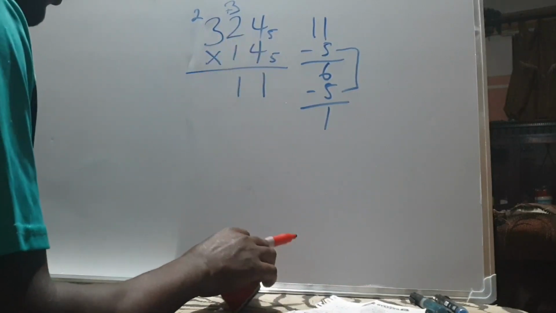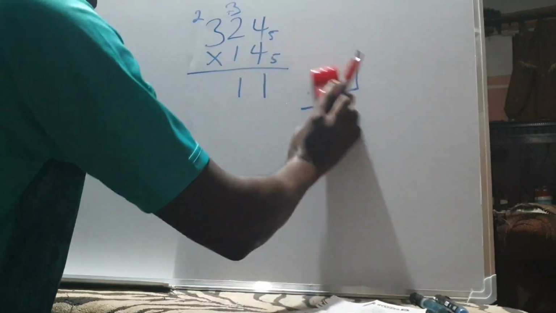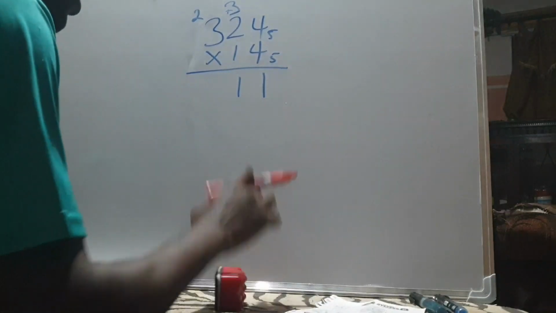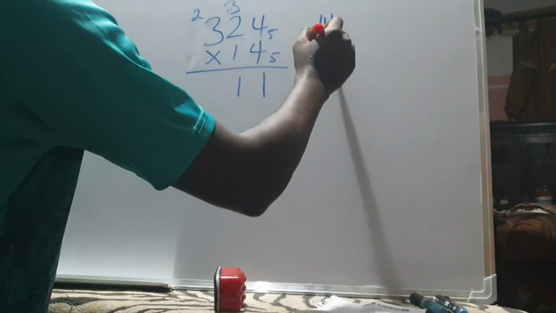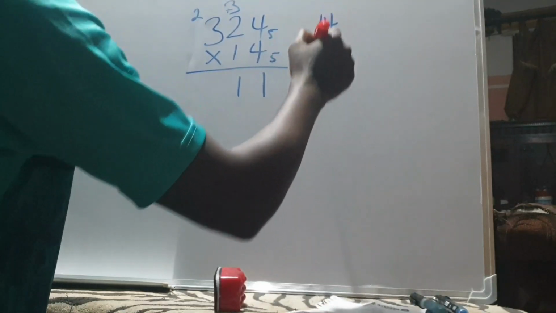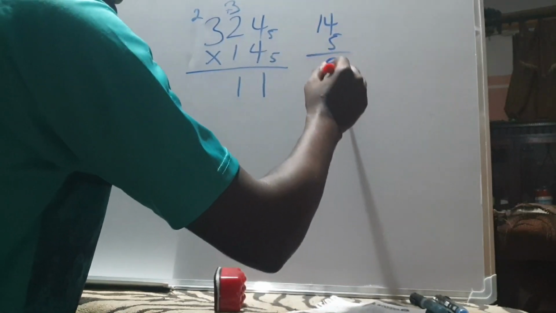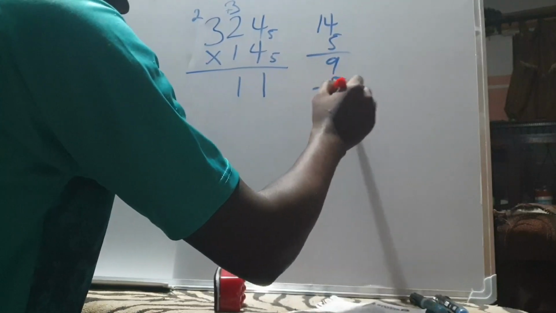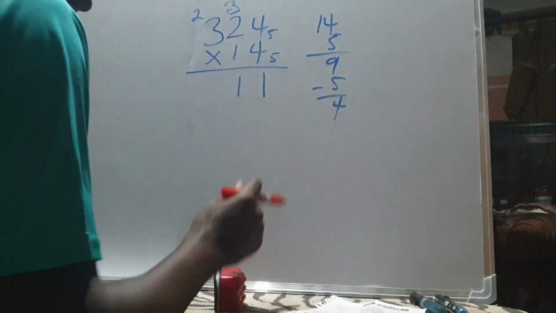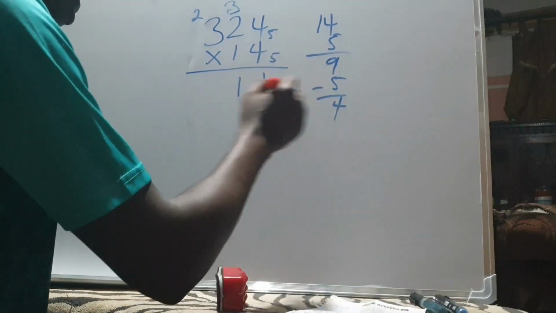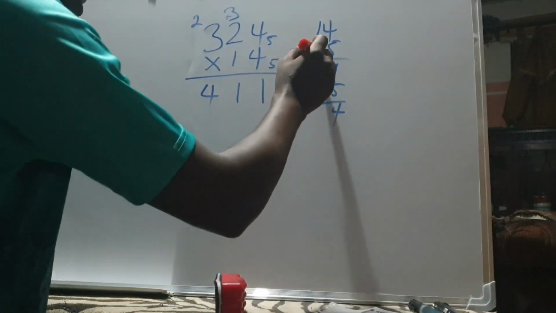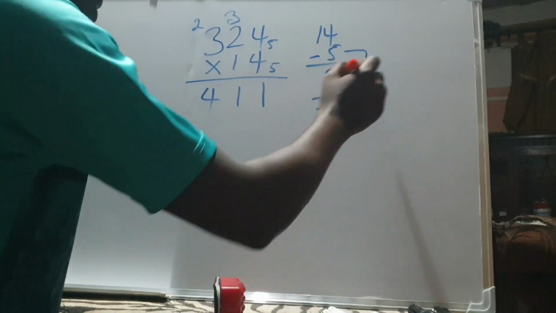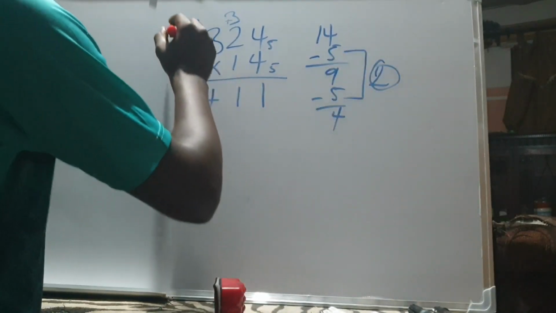You go 3 times 4 is 12. 12 plus 2 is 14. You can't write 14 here. It's greater than 5. Definitely write it out. Then you subtract 5 in your rough book. Subtract 5 from 14, you get 9. You subtract 5 from 9, you get 4. You write your 4 here. And how many times did you subtract 5 from 14 to get a number less than 5? 2 times. So you write 2 here.